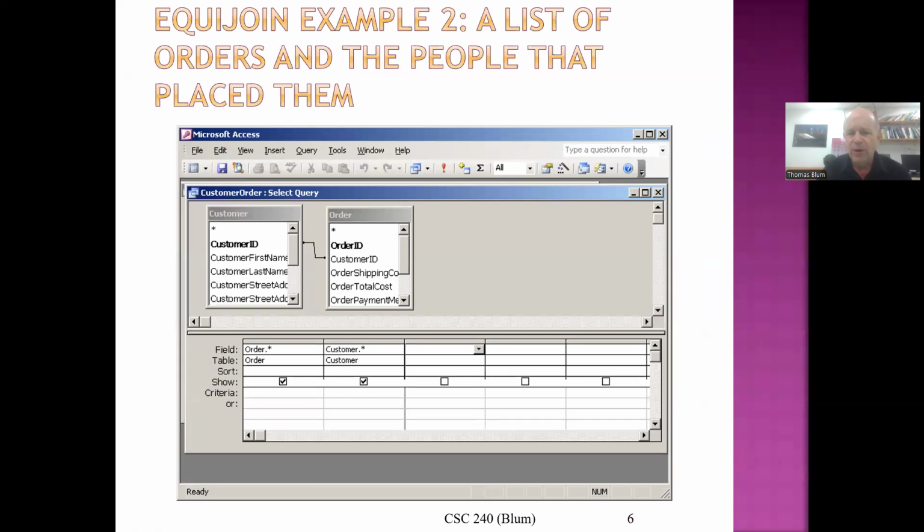And now I'm going to go to the more usual join that we're working with here. My example is from Access. So I have some customers making orders. A customer may make many orders, but an order is made by one customer. So with that one-to-many relationship, we establish that relationship by putting the customer ID in the order table. So now we are combining the customer table with customer ID as a primary key and the order table with customer ID as a foreign key. And we're going to do a join where we make the customer ID equal to the customer ID.